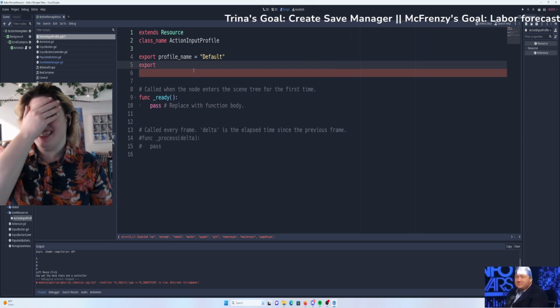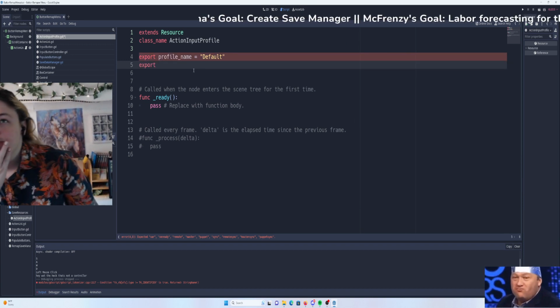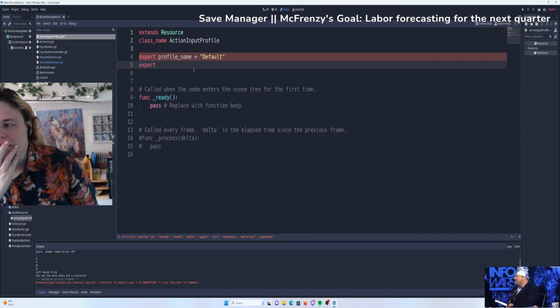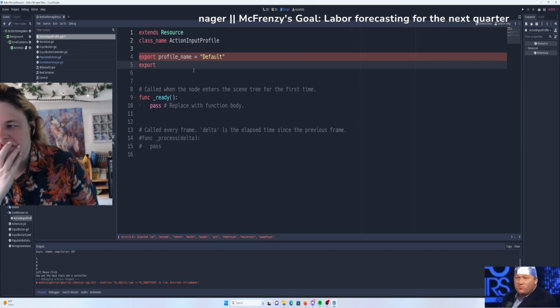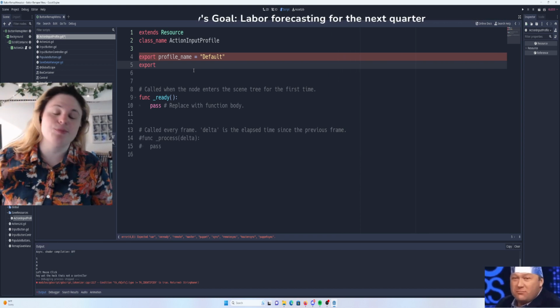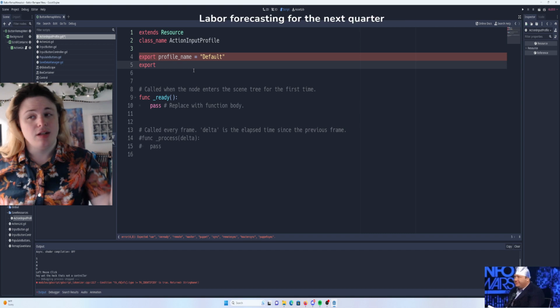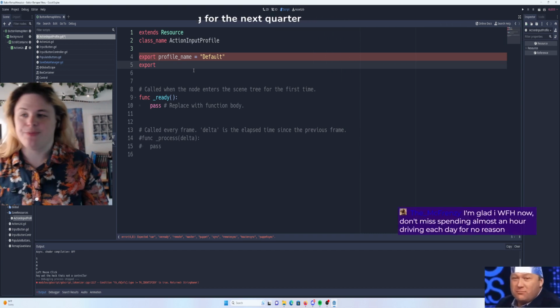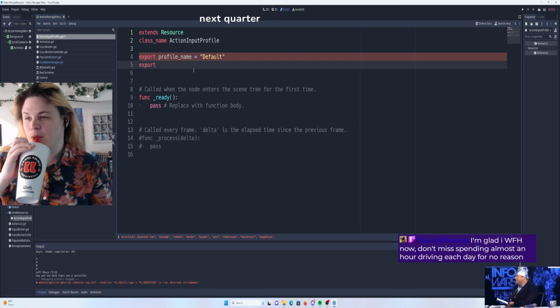Export. Let's pretend I know what I'm doing, and then we'll get to the point where it doesn't do anything, and then I'll figure it out from there. Because I just gotta get something on paper.